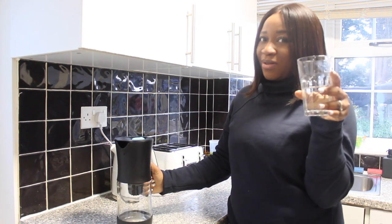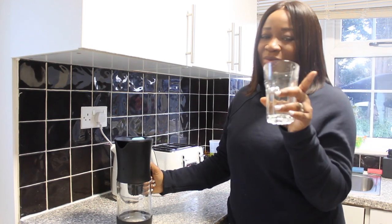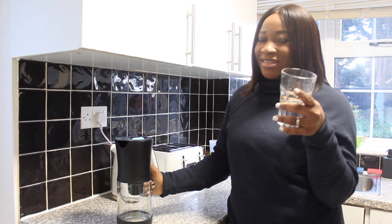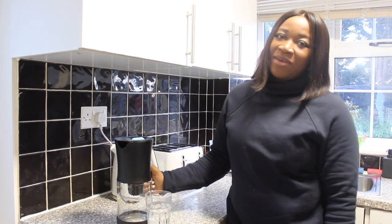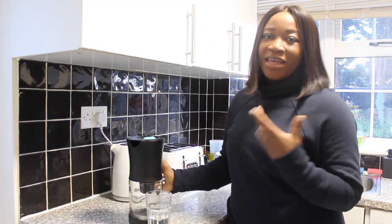And the water is cold as well, because the tap water is really cold. It just snowed a few minutes ago, so the tap water is nice and cold. Yeah, I'm really happy with this. So overall, I'm happy with my Phox water V2 water filter, and I'm going to keep using it.